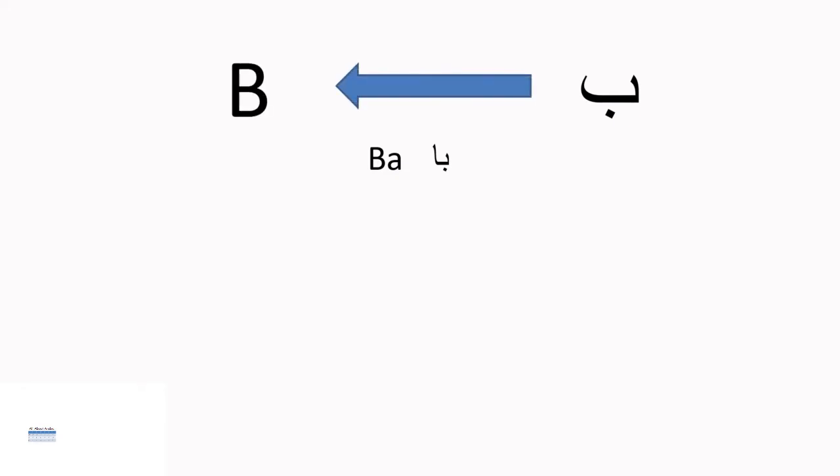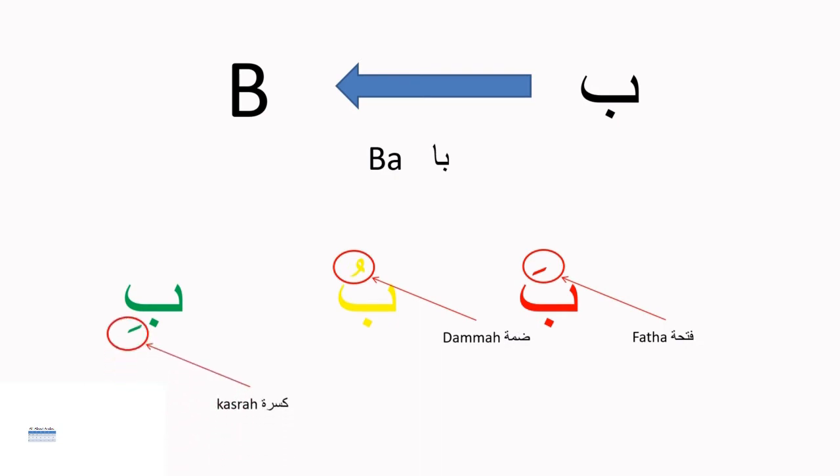So as we mentioned in the previous lesson, each letter can have a different sound depending on the haraka above or under it. Such as, ba can be ba or bu or bi, depending if above it is fatha, dhamma, or if there is kasra under it. Okay, and as we said, each one of them is called haraka. Haraka actually in Arabic means movement, but in this case, haraka is the sound that is made by each letter.